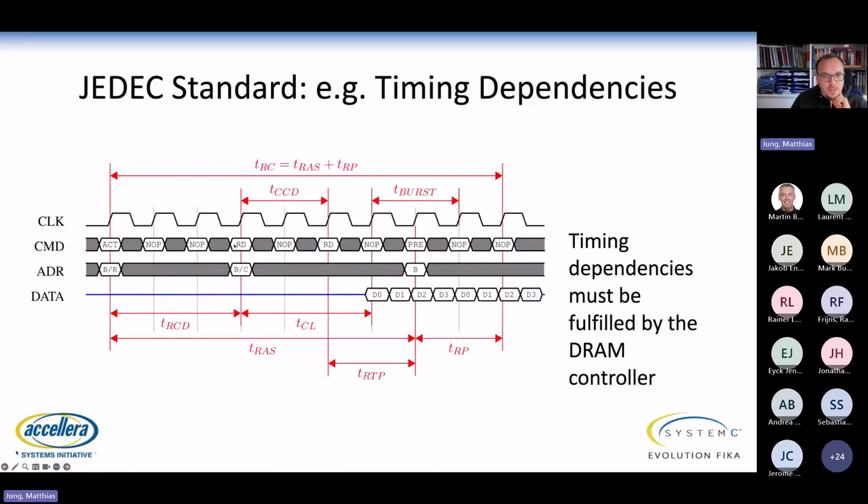And then you see already, okay, you cannot send the next read command right after this read command. So you have to put a gap here. Because if you would do that, then this data that belongs to the second read here would overlap with the data previous on the data bus. So between reads, you have to wait a tCCD, which is the column to column delay. So when you access 2 columns in a row, you have to wait basically some time. And also this has to be, of course, fulfilled here.